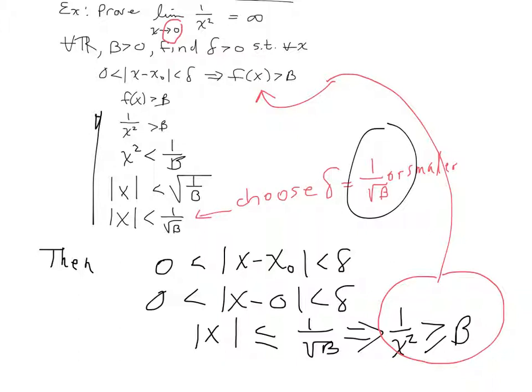I wanted to say, I don't care what you pick for your limit, I will always say that my function, which is this function, will always be greater than it, meaning that the function is just heading off to infinity. Now, for you, we're to the point where, okay, there it is, we're going to just use it.